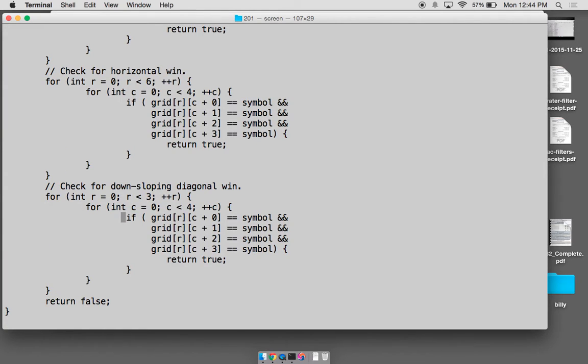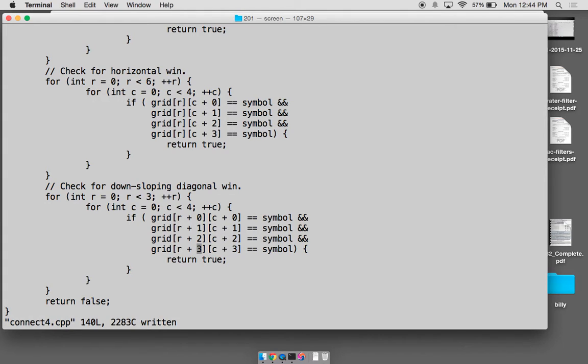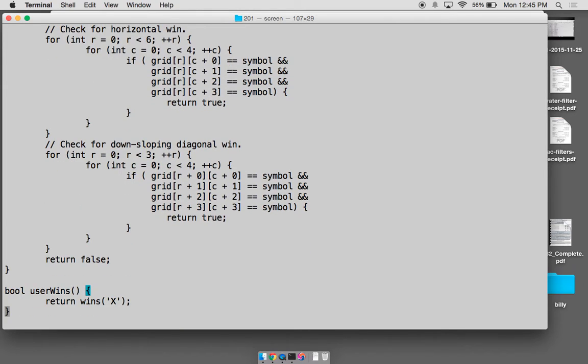All right, so let's do that. It's going to look like this. That didn't work out. Right, so the diagonal, it's at R, C, and then this right sloping, it'll be R plus 1, C plus 1, then R plus 2, C plus 2, and so on. So that's a downsloping diagonal. What about an upsloping diagonal?